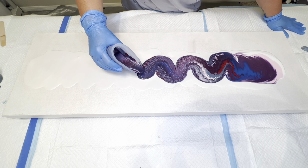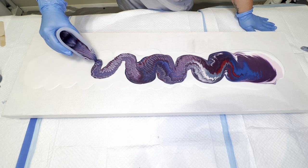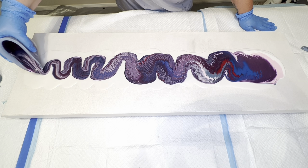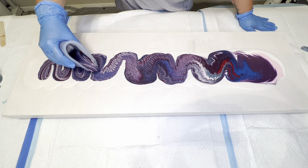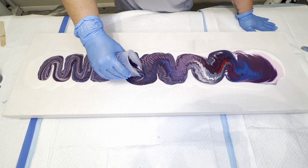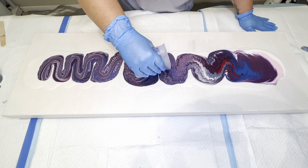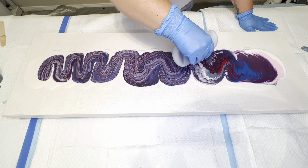And I just wanted to play with these colors and throw some pink into the mix and see what happened. You guys know I love to experiment and try different things, different types of pours, and that's what I did here. So the way I topped it off at the end really gives it some pop. So I hope you enjoy it, and I will check back in here in just a moment to let you know how I finished it off.